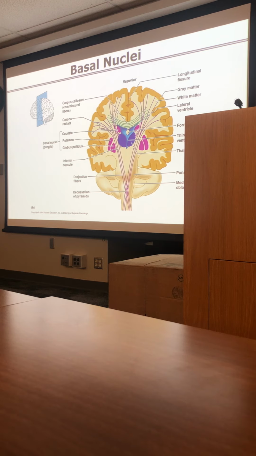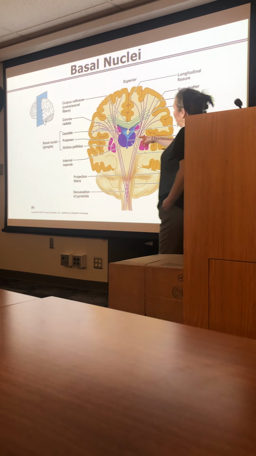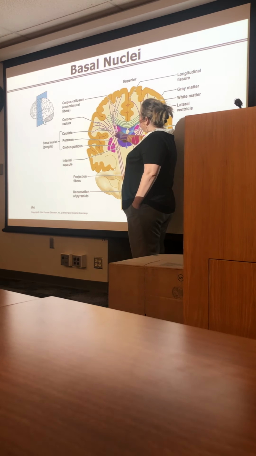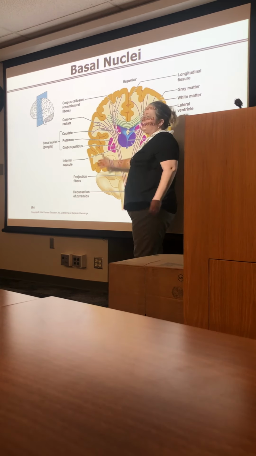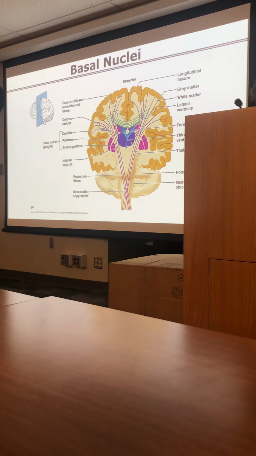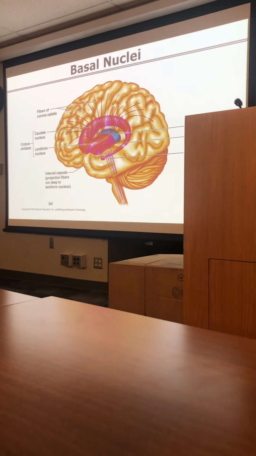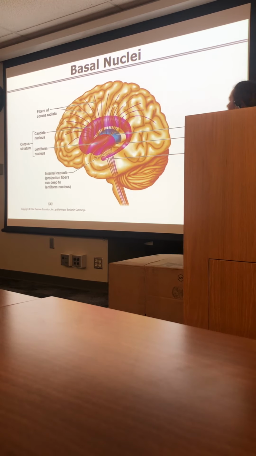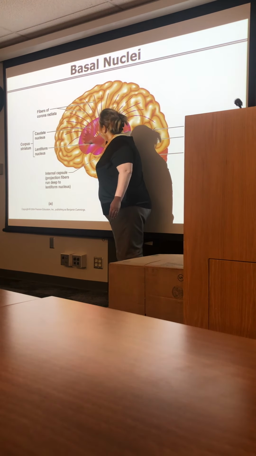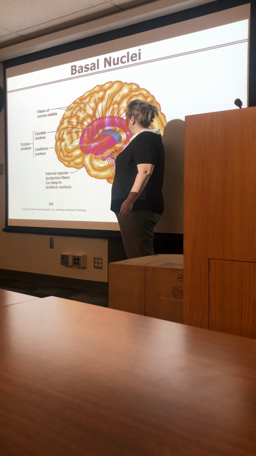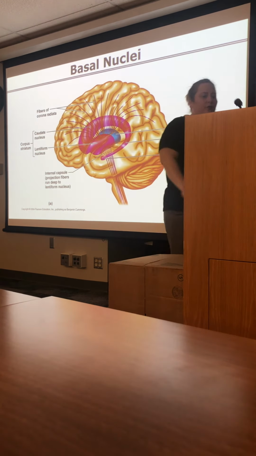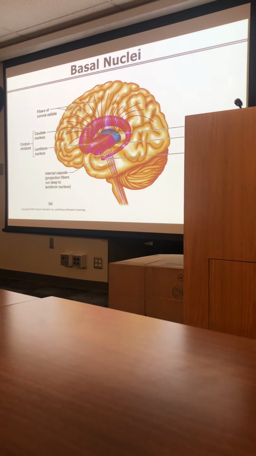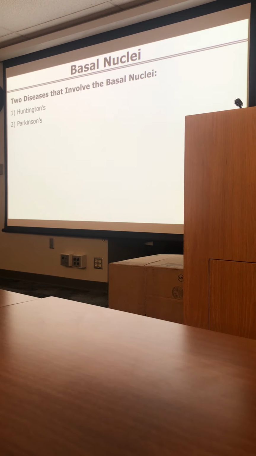If you look for these different components, here's the basal nuclei, the three major components. Here's the caudate nucleus, the putamen, and the globus pallidus. And remember, this is only a two-dimensional view, but if you look from a different view, you start to understand this is a three-dimensional structure. So you can see here the caudate nucleus, for example. Also, here's the lentiform nucleus, which is what we got when we combined the putamen with the globus pallidus.